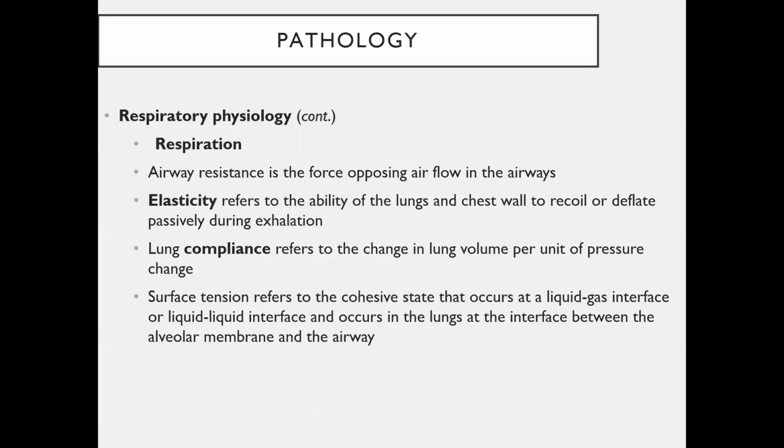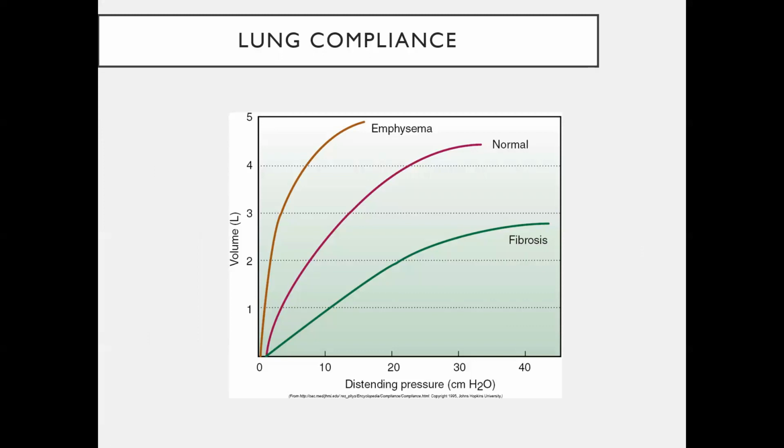So at the alveoli, there is a certain surface tension that allows the air, and oxygen, and carbon dioxide to be exchanged. The membranes on top of that usually has to do with the surfactant, which is basically the WD-40 of your lungs. So here's kind of what normal lung compliance looks like. And if you look, emphysema, you can see that it just does not have as much compliance as it does with normal lung breathing, right? And then fibrosis definitely worse off.